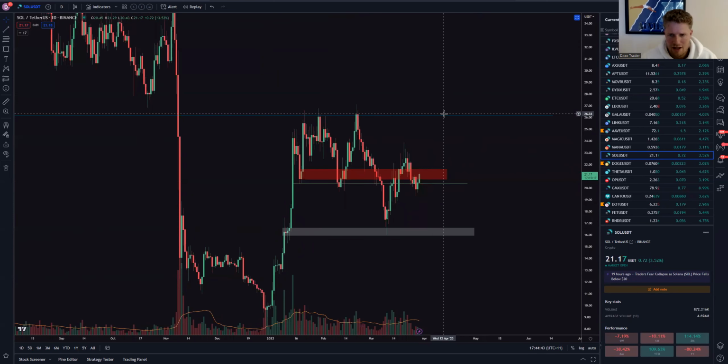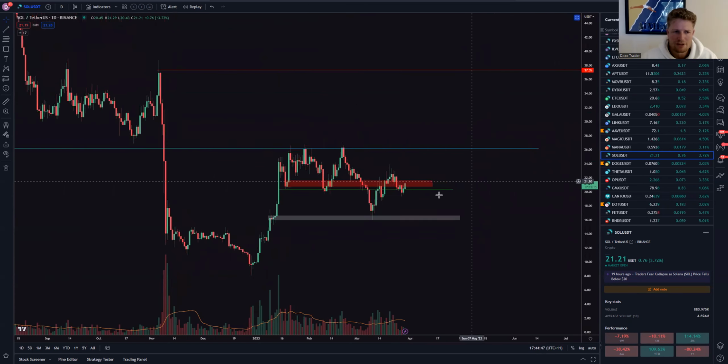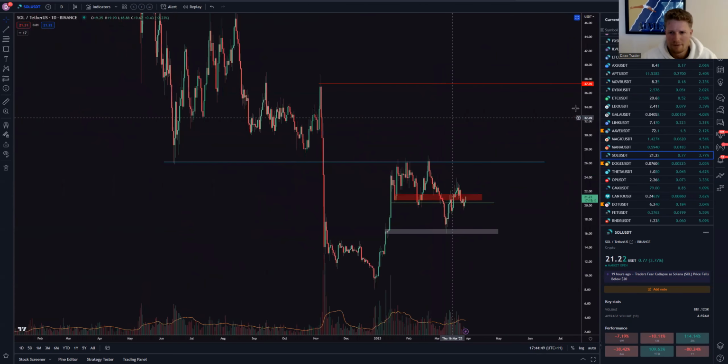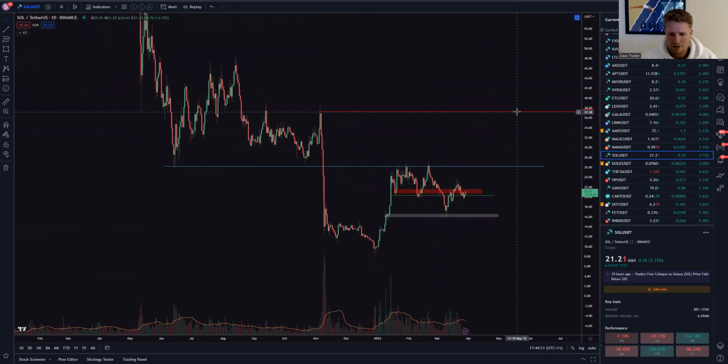So I want to see continuation to the upside and push up from pretty much $20 to 26. But this could also get a breakout and push all the way up to 37 soon, in my opinion as well. If BTC and Ethereum do get their breakouts and we have the total 2 breakout and start to push. Okay, so that's what I'm mainly looking for there. Let's have a quick look at a few of the others.